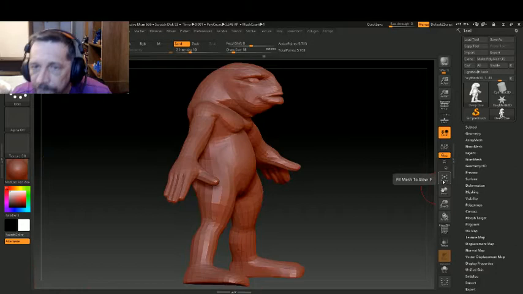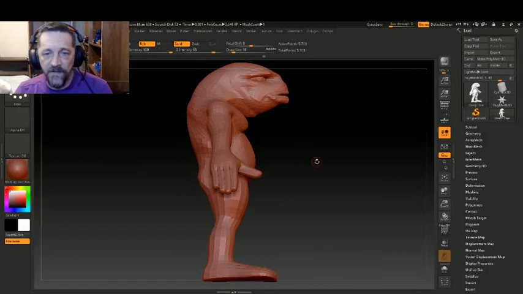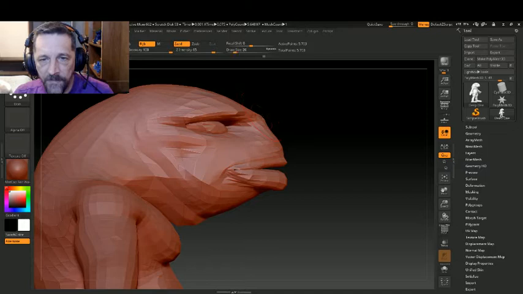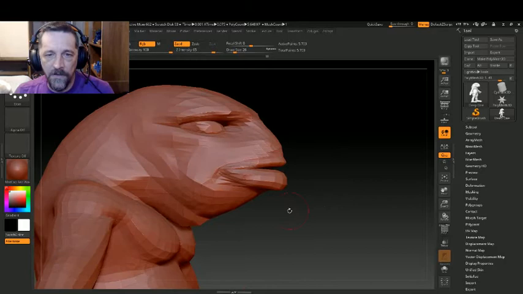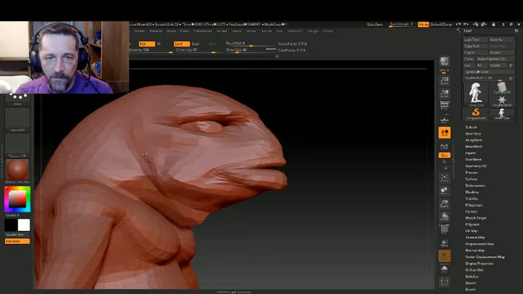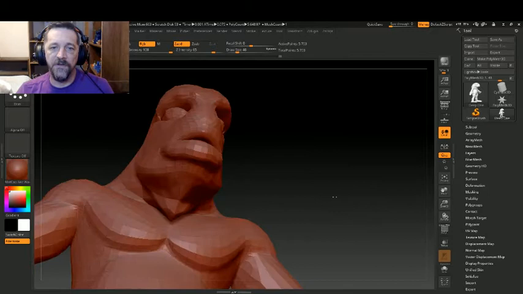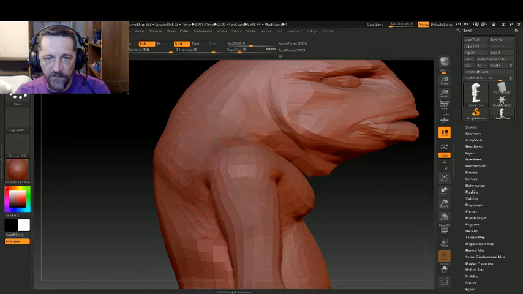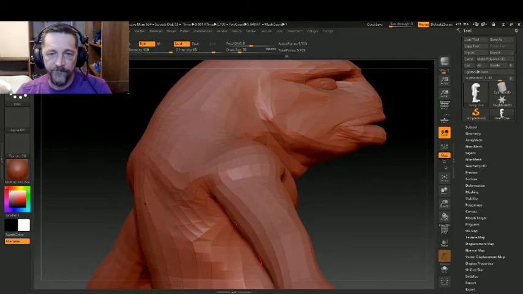We're going to go ahead and do a little bit more moving just to get things in proportion for where they need to be. For example, you can see up here, that needs to be moved in a little bit. Smooth that out. We can also move this up and back, creating the entire back of the head where gills would be and where we're going to sculpt them on in the final version. And then finally, the back of those arms kind of needs to be moved a bit, mostly because of, again, how the internal structure of a creature like this would look. We're going to make the back of the arms a little bit bigger.